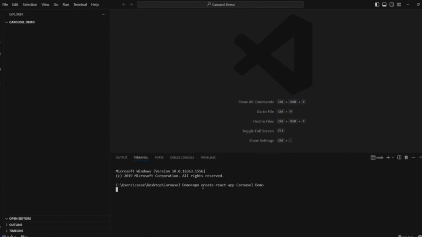And then we're just gonna wait for React to create that template for us. Oops, seems like an error. Apparently React doesn't take capital letters, so we're just gonna change that to lowercase letters.